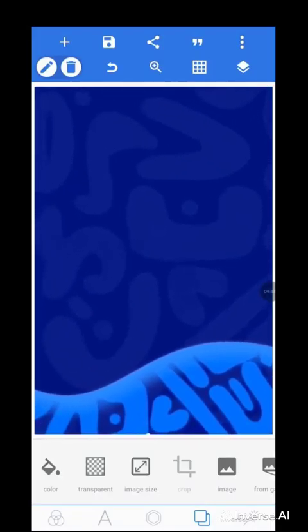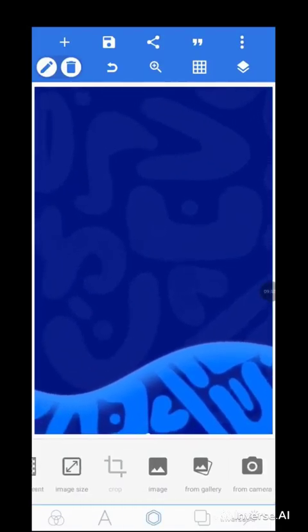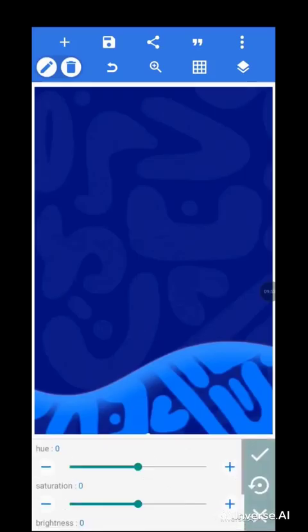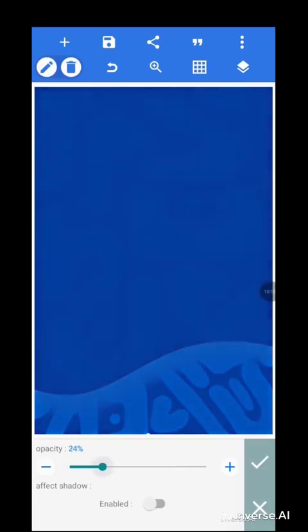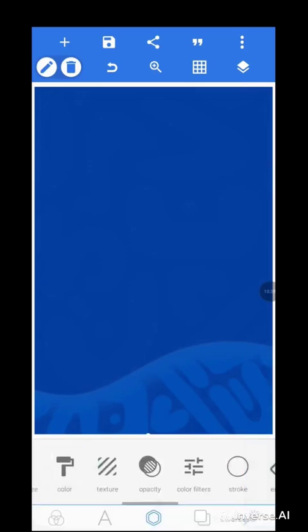So the first one I want to bring is this particular background. This is the first one I want to bring. Okay, so let me just put it here like this. All right, so you can just go to this place, color filter. Now I can decrease this one a little bit. Can you see? Okay, so let me just leave it like that. Then I go to my opacity to reduce this background a little bit. Can you see what I'm doing? Okay, let me just leave it like this. Alright, so that's number one thing I want to do.